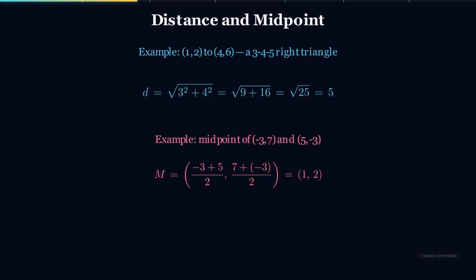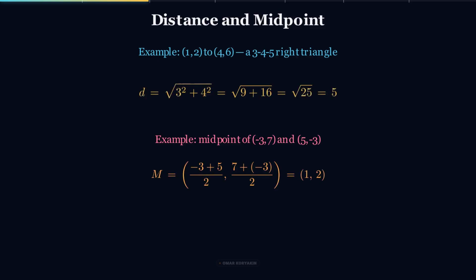Step 1 for midpoint. Identify the 2 points the same way. Add the x-coordinates and divide by 2 to get the midpoint x-coordinate. Add the y-coordinates and divide by 2 to get the midpoint y-coordinate. Combine into the midpoint ordered pair. Both formulas are mechanical once the 2 points are correctly labeled, and the verification step in both cases is a quick sanity check on a sketch of the figure to confirm the numerical answer makes geometric sense.